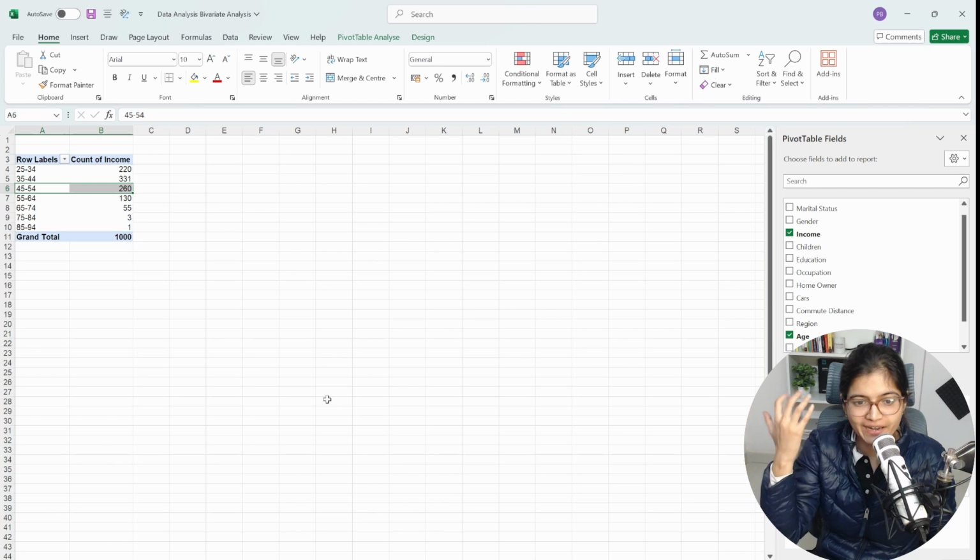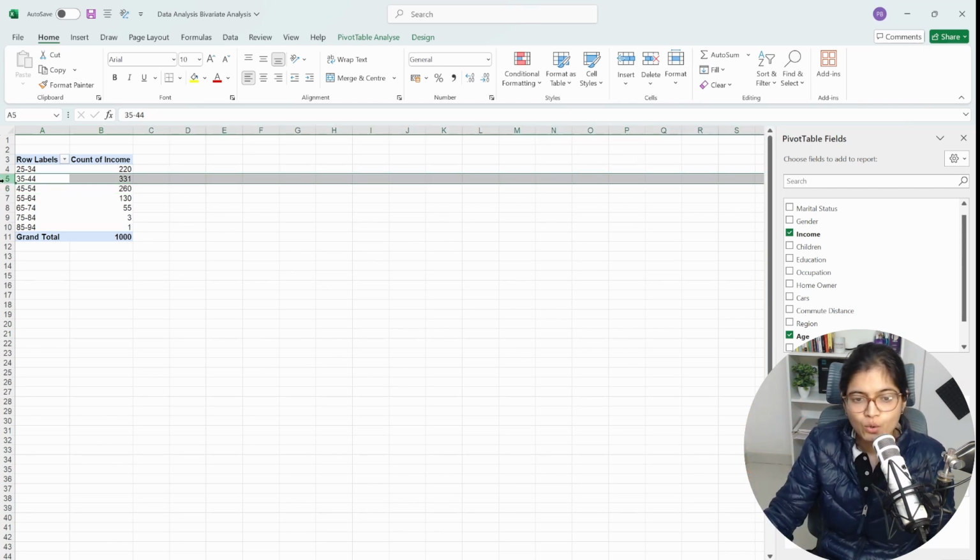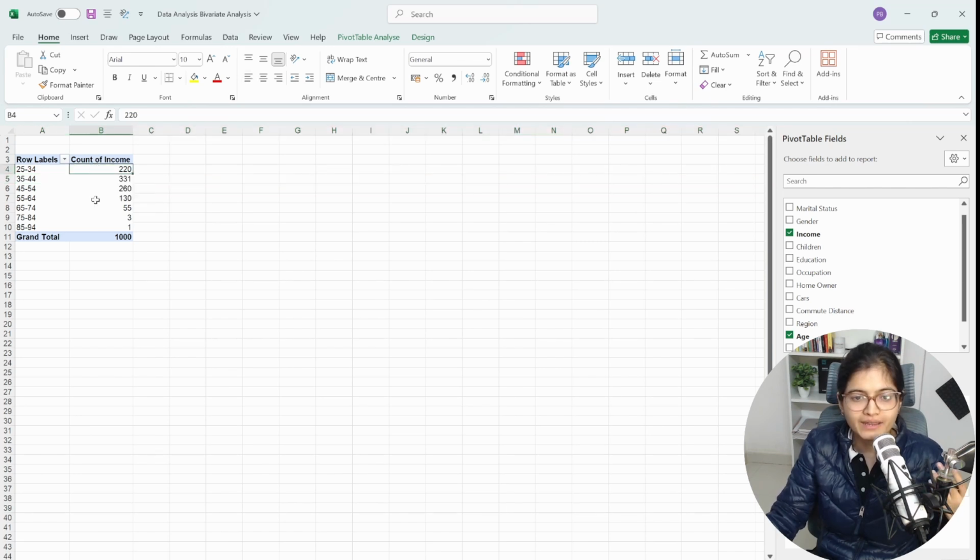So one thing which we can analyze from this specific use case is that the people who are in the age range from 35 to 44 might be in a state to earn more as comparable to the people who are in other age brackets. 25 to 34 is at third rank and 45 to 54 is at second rank.